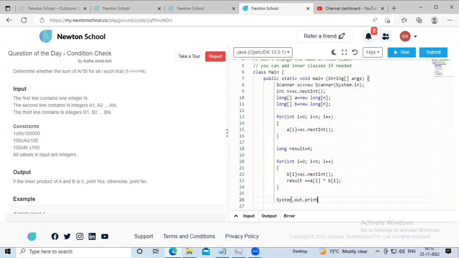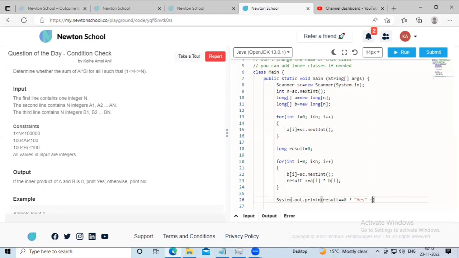ओके, सो directly we have to write system.out.println, then we'll write the conditional statement here, that is if result equals to 0, then simply we have to print yes.